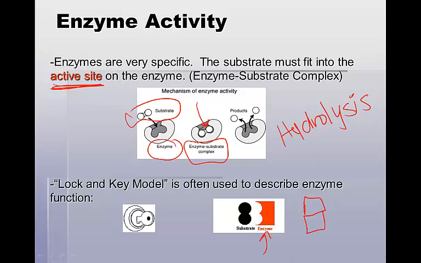This case is a hydrolysis reaction. You could certainly have enzymes that would be doing condensation reactions or other reactions in your body. Why do you need these enzymes? You need them to lower the activation energy, to get these reactions to happen at your body temperature or at your body's pH.